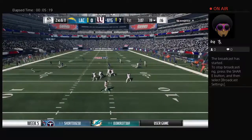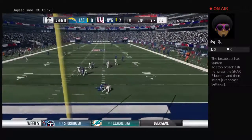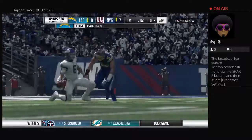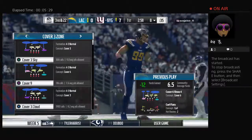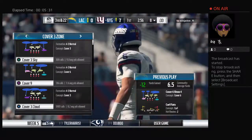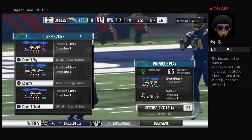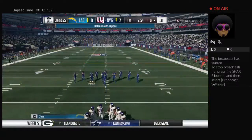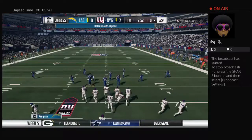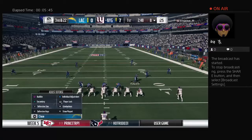Now they'll throw here out of the gun. And a big loss here as he's taken down. Joey Bosa in there to drop him for his 11th sack of the year. Need something from deep in the bag of tricks here after first and second down went backwards. It's third and very long.